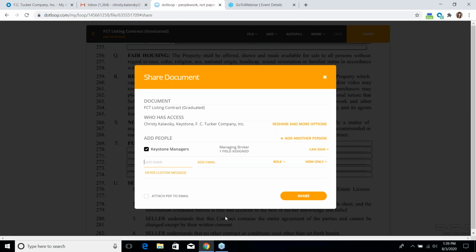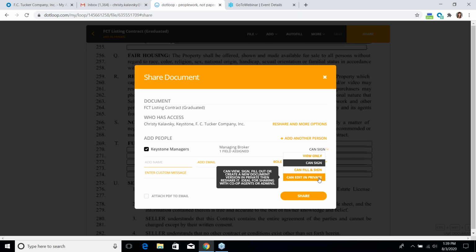One other quick note, I find agents, even if they've been using Dotloop forever, sometimes still sort of overlook this. And so I think it's worth kind of pointing out. Be careful of your, what do I want to call this? Sort of like your permission level. Every once in a while, sometimes the permission level defaults to can edit in private. And there is really no instance that you ever want to give anyone else permission to edit your documents in private.